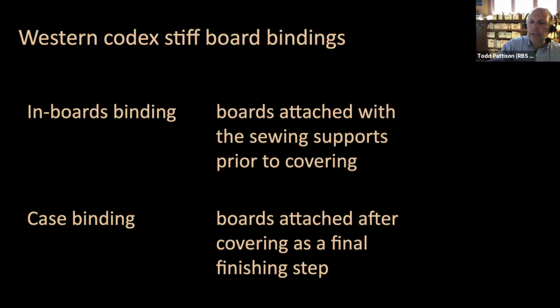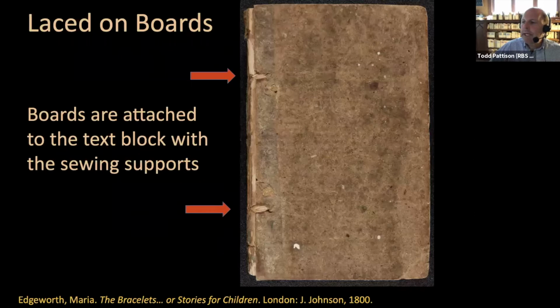Most in-boards bindings have laced-on boards, where the sewing supports run along the outside of the board for a short distance and then pass to the inside through small holes punched or drilled into the board. At this point, they either fray out on the inside or they come back through different holes to the outside where they are normally cut off flush, marked by the blue arrows.